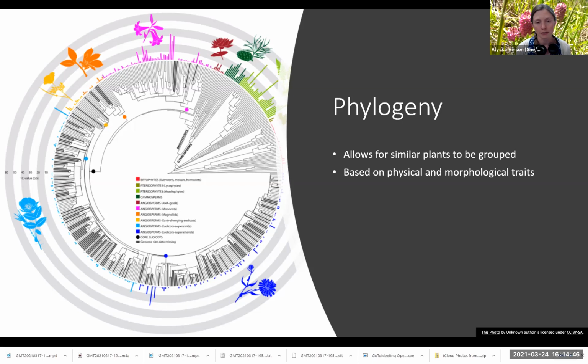into these different categories. A lot of these classifications have been changing recently due to changes in how we are looking at the genetic information that we find in plants, and we can find them more closely related to certain species based on their genetic information rather than just looking at their physical or morphological traits. And when I say morphological, what does that word mean? Does anybody remember what that one means?